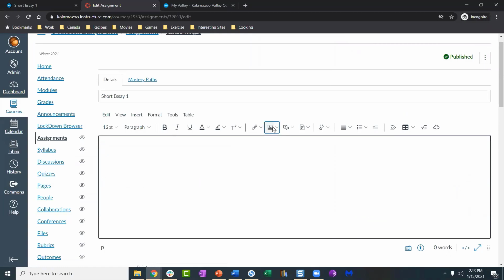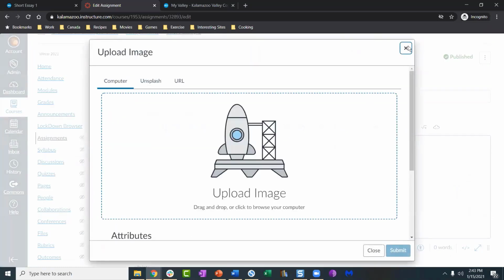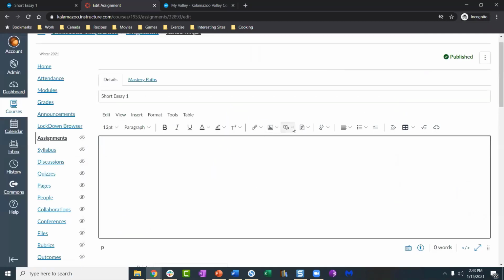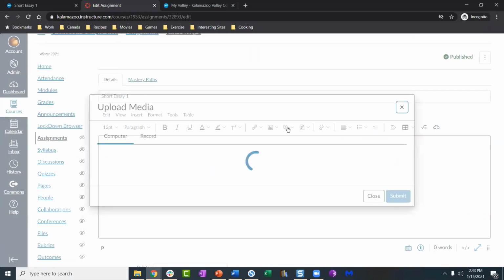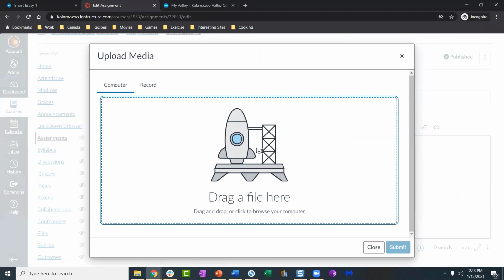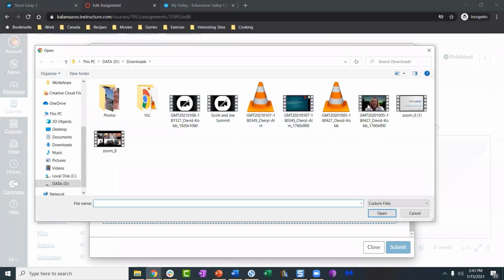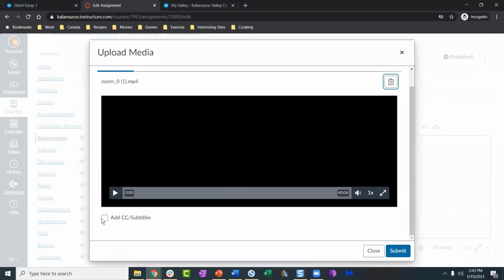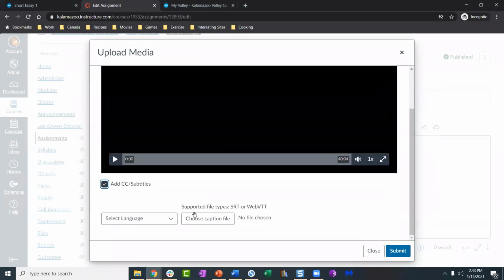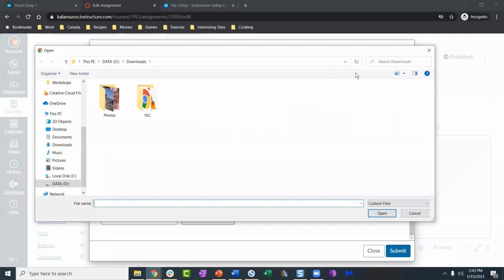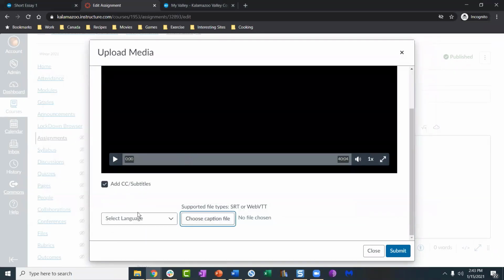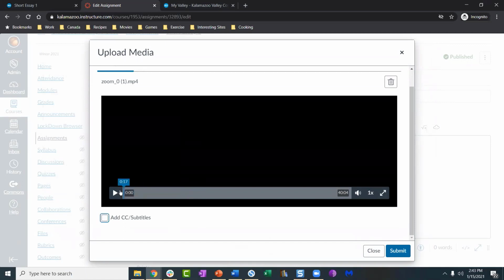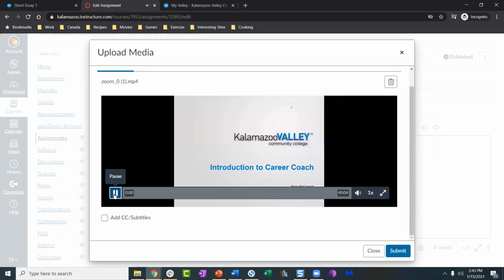And then it's the same idea for media files, images, as well as audio and video files. Same kind of deal. You can either drag a file or you can click on this area and it'll open this file explorer. And then you can find what you want to add. Click on it. It gives you a preview. It can add closed captions if you have a file of the closed captions or subtitles. I don't have a subtitle file for this, but you can see a preview of it before you decide to submit it. If you like it, submit.